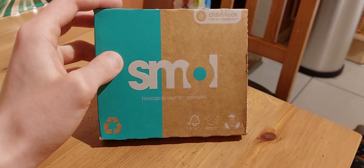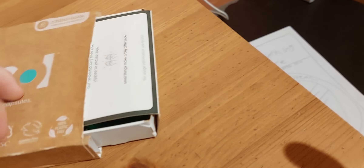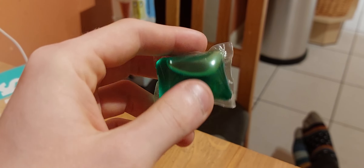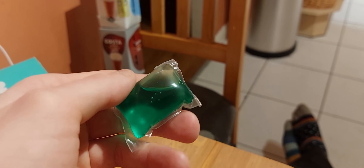As of now it'll be these laundry pods, and it's actually quite easy to open. You just push that in and pull it out, and then you just take a pod — and this is what the pods look like. Very basic pods, just filled with a green biological liquid detergent wrapped in a dissolvable film. This dissolves in the wash, and apparently you only need one pod per wash, which I'm quite fond of because I don't like to put too much detergent in — then your washing machine gets suds lock, and nobody wants that, and it's not very good for the clothes either.